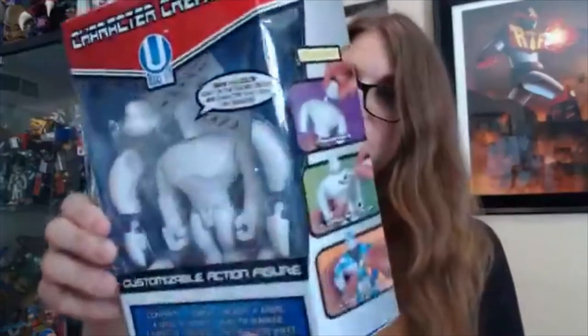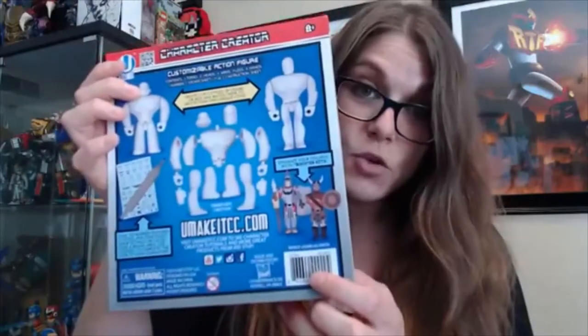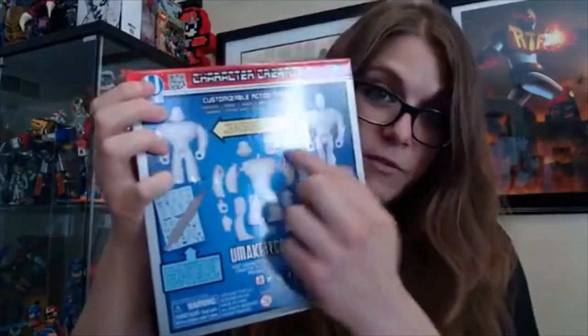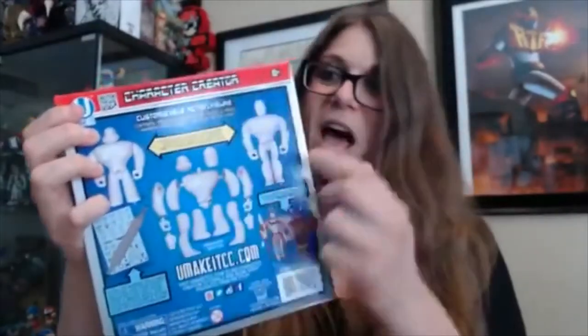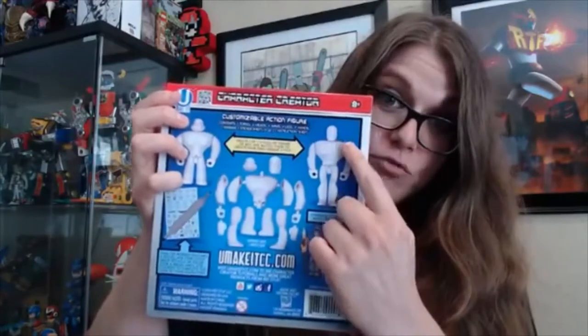So in the box, really nice packaging — I really do like it. You can see that the toys come apart: arms, legs, everything is removable so that you can make your own thing. You have over here a turtle-inspired head, and then you have a more standard oval-shaped head that you can draw on. I'll show you guys some pictures, and this will all be in the article when I'm done customizing my action figure and showing you my final artistic reveal. I'll also have pictures of what Jake and his team suggest you can draw on these.